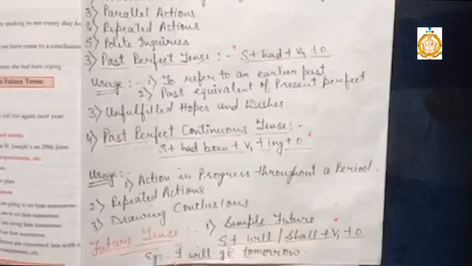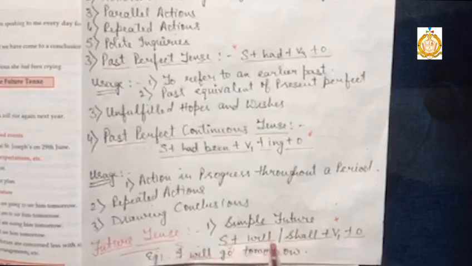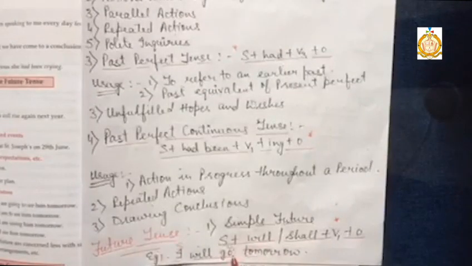For example, see this sentence, I will go tomorrow. I is your subject and according to the rule we have used will, and go is verb's first form and the rest is your object over there. Shall is most probably used with the very word I over there. In the other cases we will be using will. And also when certain things are for sure, that it should be like that, compulsion should be there, then we will be using shall in the sentence.